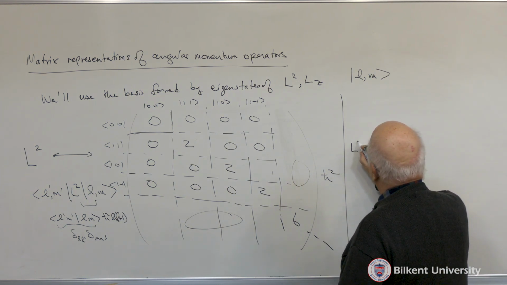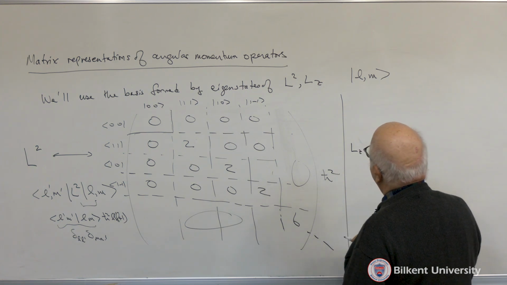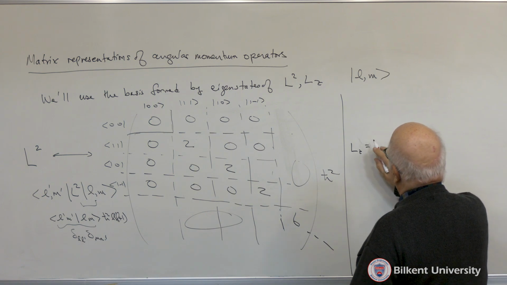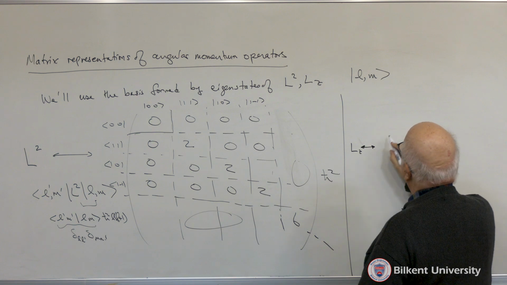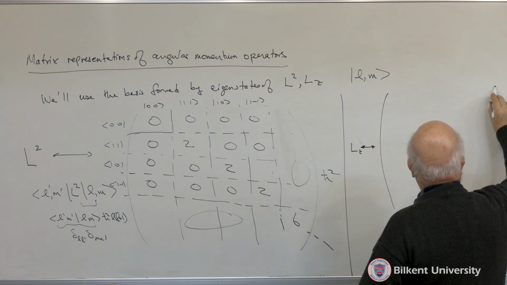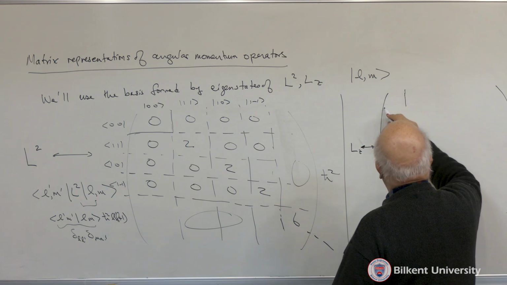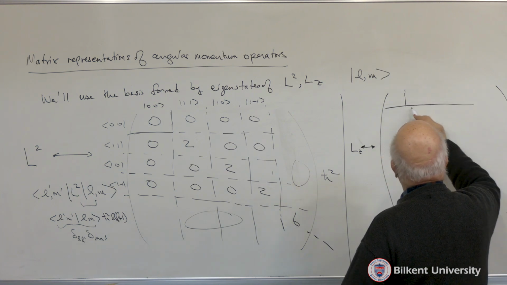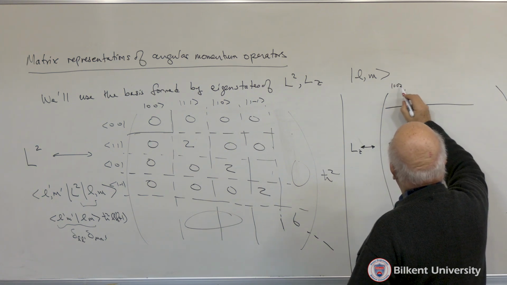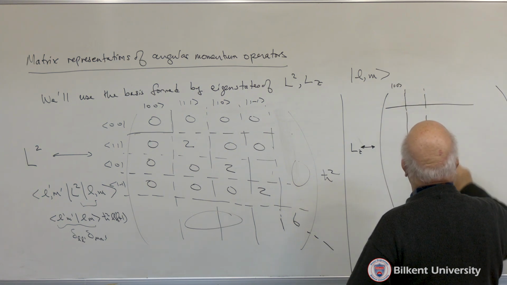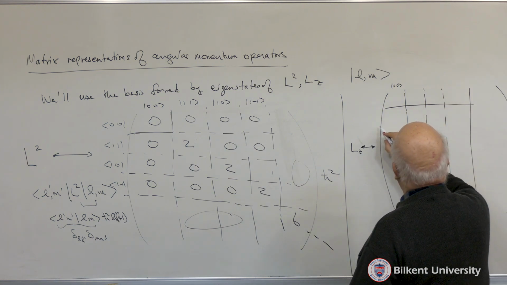Let me try to squeeze in Lz over here. That's going to be, I shouldn't say equal to, but really the representation is some matrix like this. So I have this, let me put these in bold lines. This is the 0, 0 piece. But then there's going to be an L equal to 1 piece here.